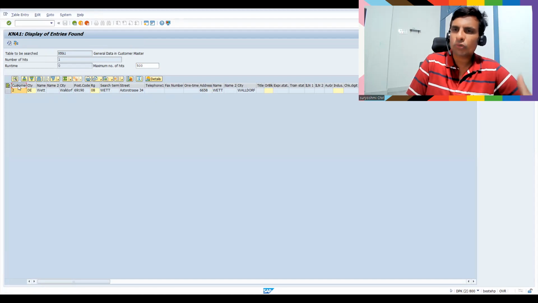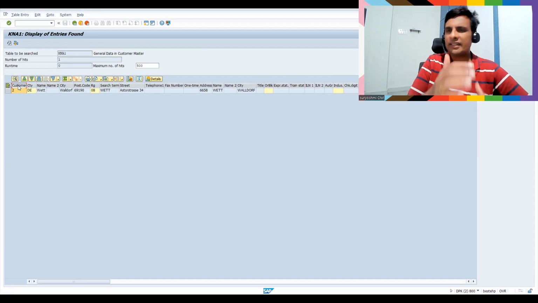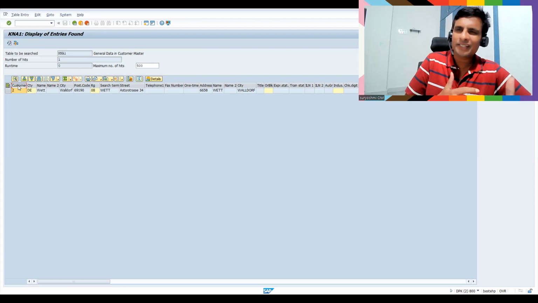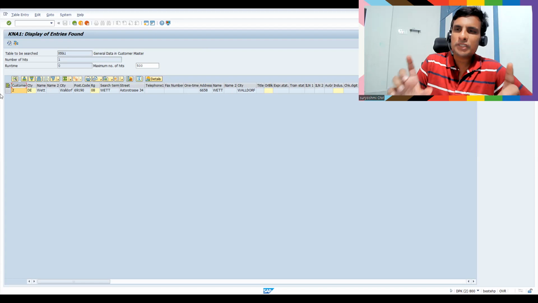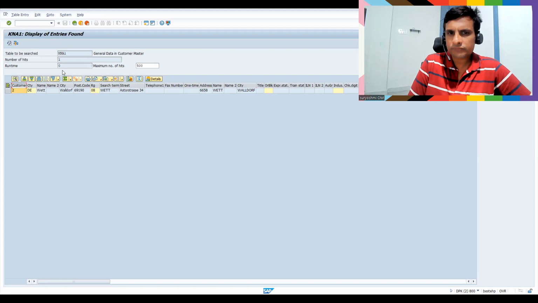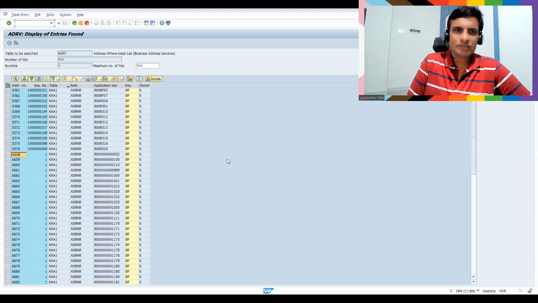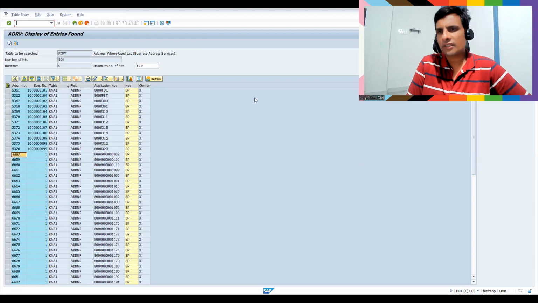Like that, you can have customer address against customer, address against vendor, address against plant, address against your company code, address against your contact person, whatever you want. This is one of the finest and most powerful links between your master data objects and your address table. This is important. Make a note of it somewhere. If you'd like to bring in some logic, in such cases this is helpful to you. That's what I'm saying.